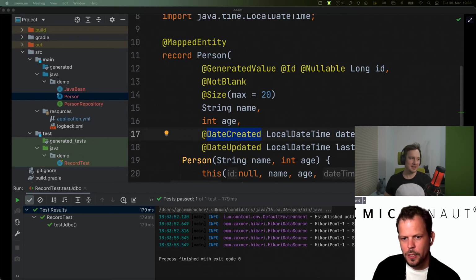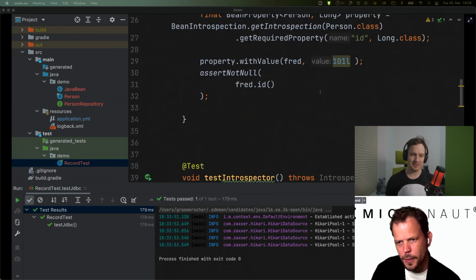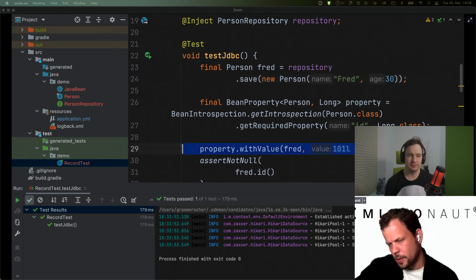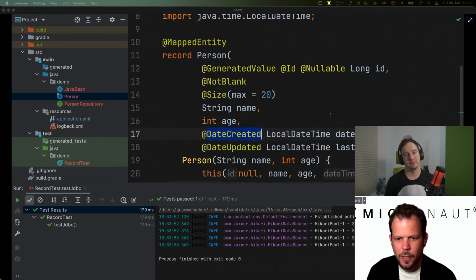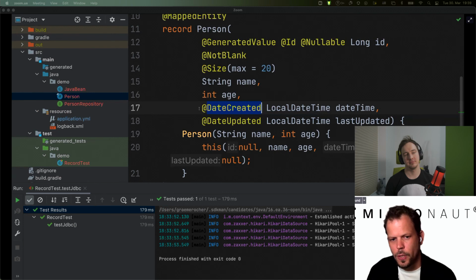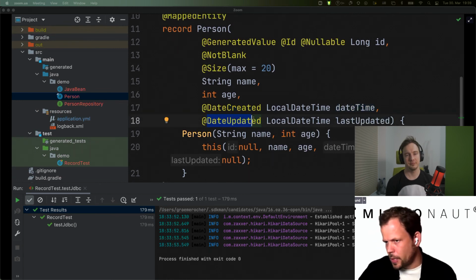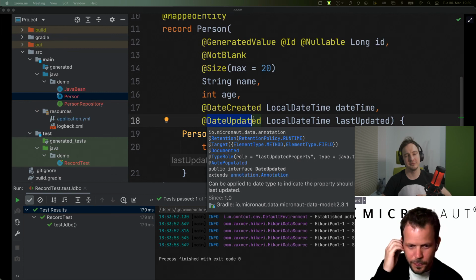And once again, through the use of introspections and withers, we are able to propagate that information into the final record that gets inserted into the database, because a tool like Micronaut needs to populate the date created on first insert, and then the date updated every time it's updated and so forth. And propagate that back through the API to the user.